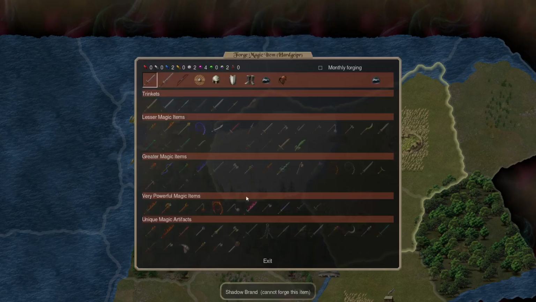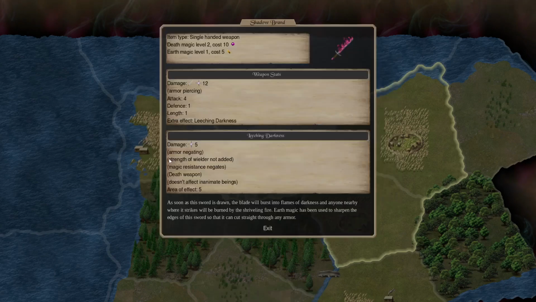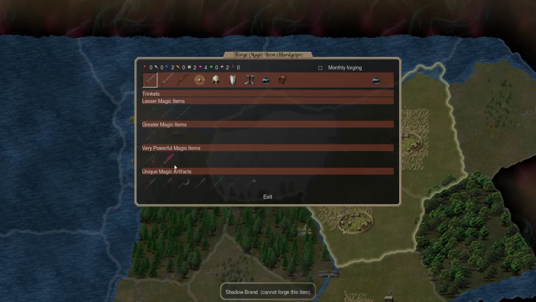Now, let's just say we're going to look at death magic. D is going to limit it to death magic items. It's a bit hard to see because we haven't actually done this one yet. But we can see the trinkets for death magic. There's nothing much in there, but we can look through the different death magic one-handed items that are available to us. If we go from lesser magic to greater magic, there may be something in here, like the Shadow Brand, which does magic damage. It's going to cost me 10 magic gems and 5 earth gems. Now, this one requires earth magic. I don't have the ability to do earth magic, so that one's out of the equation.